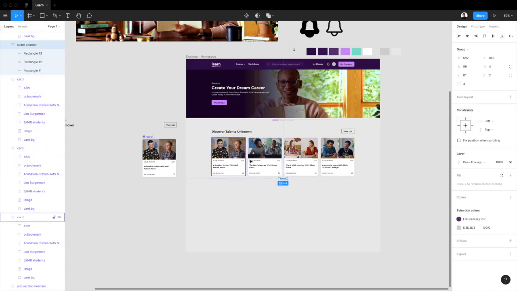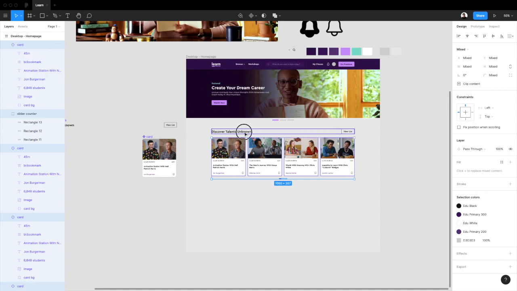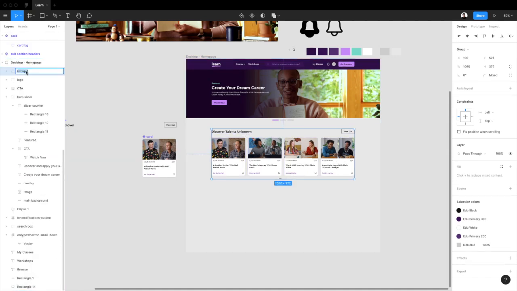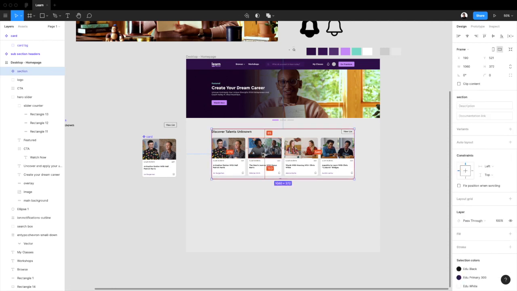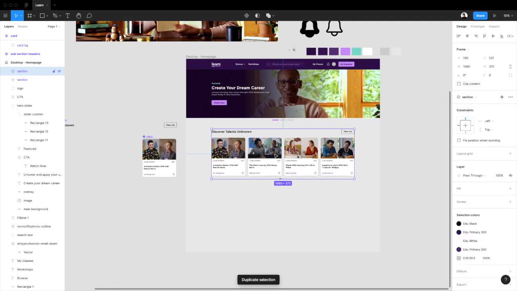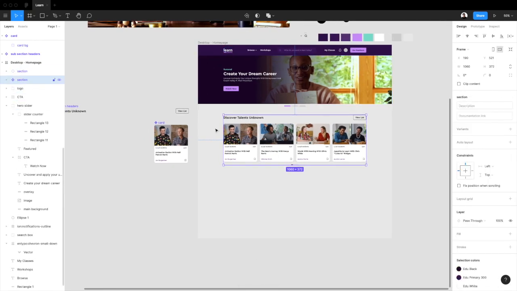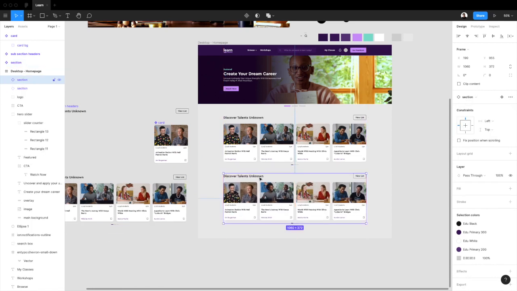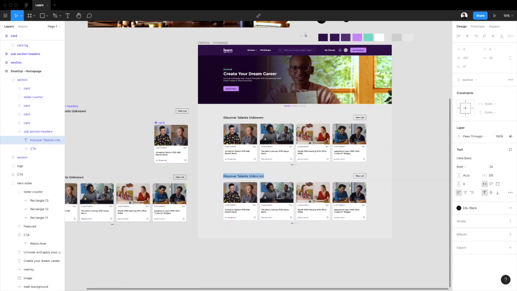I'm just gonna group these elements together and name it as a section, so we can copy it. Or even you can create another main component. For example, this is a different section.